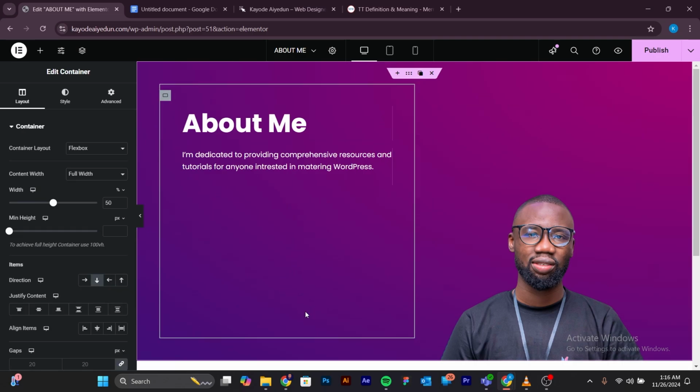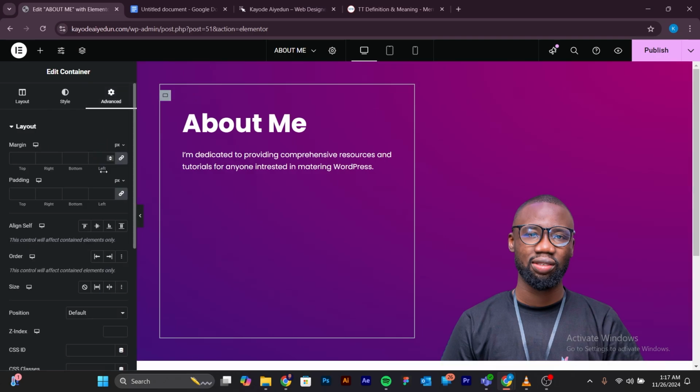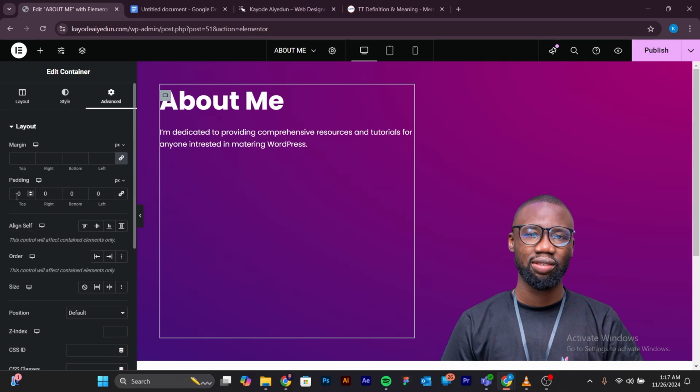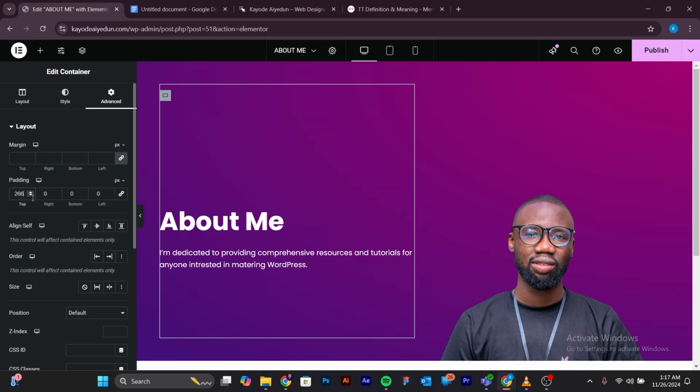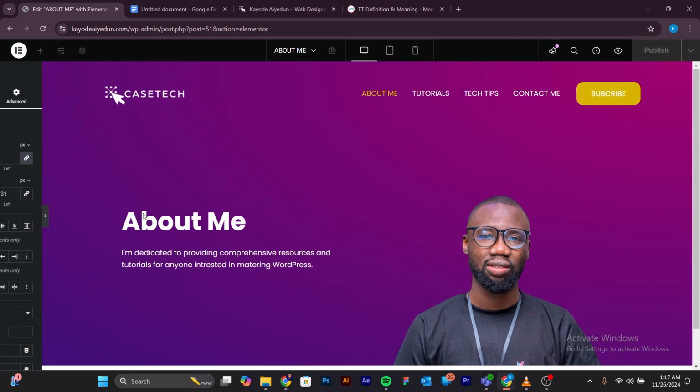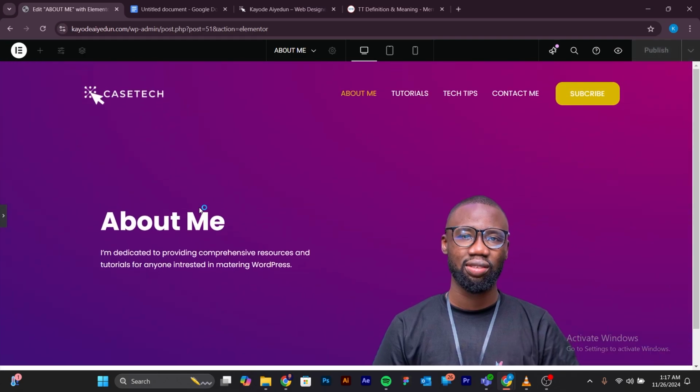And I want to bring this text beside myself so it's not far above my head. And basically, I'm just going to use padding for that. So I'll click on the column, go to advanced. And first I will link this padding. And for the padding top, I'll make it 266. And for the right, I'll make it 31, bottom 31, and left 31. Yeah, so this is perfect. All right, let's move on.